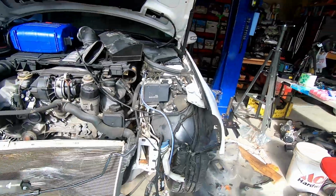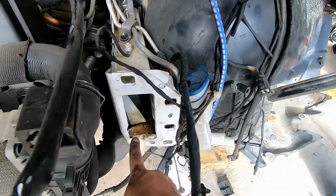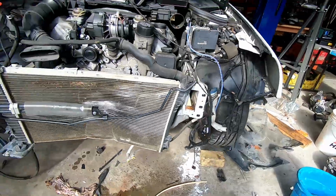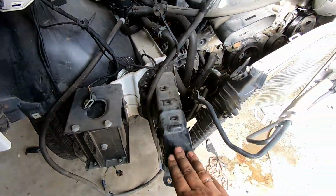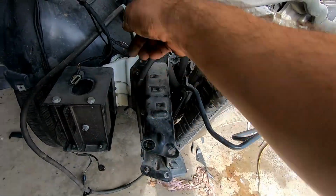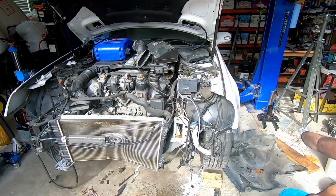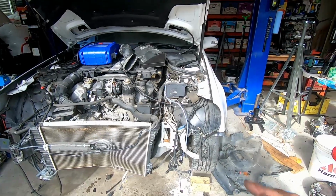But in regards to the front damage, this frame rail is slightly bent right here. You can see this tweak right here. You can see this slight tweak in here. That's it. This frame rail, I don't see any tweaks at all. I'm gonna remove this radiator support then, but right now I don't see any tweaks on the rail. That's very unfortunate. I so wanted to bring this car back to life, and it kind of runs now, but I don't know. It should be slightly pulled.